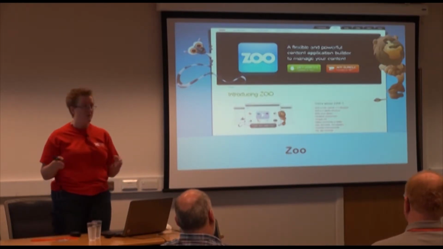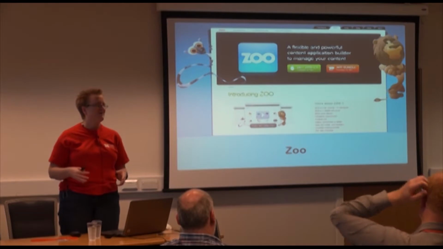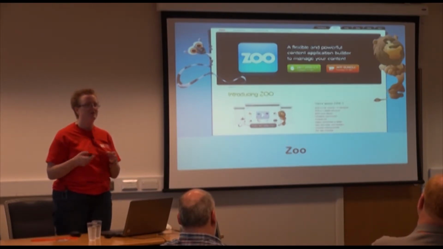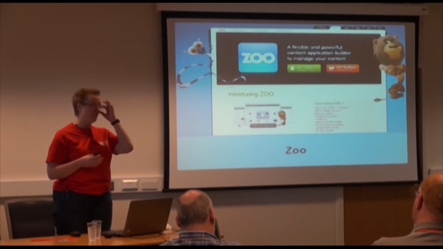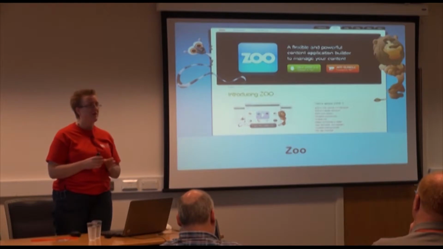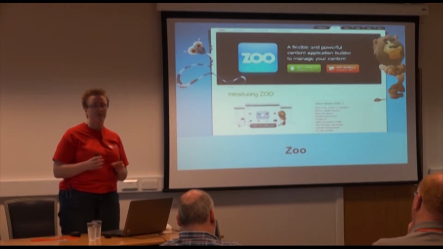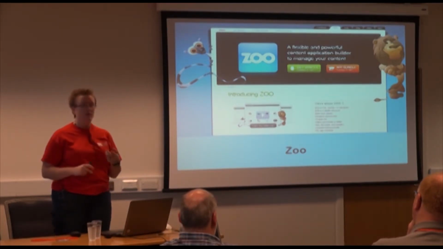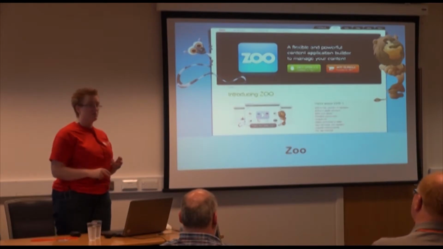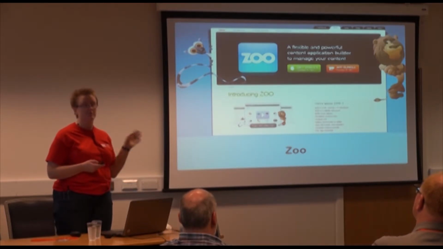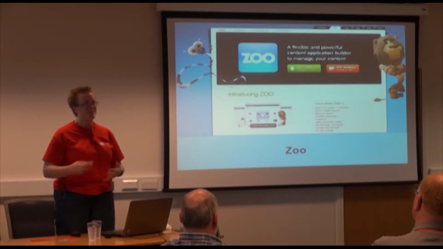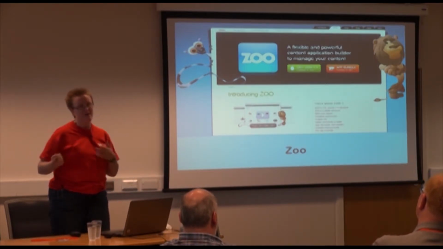It's one I would say you probably want to spend some time reading over the documentation, watching a couple of the videos, actually figuring out how it works. But it allows you to create apps where you can customize the fields that are within the apps. It uses display elements, so it's quite easy to style and configure. You can do everything from a cookery website to an app store with Zoo. So in that regard, it's probably more advanced than K2, but by the nature of that, it's a little bit more complicated to get your head around how it actually works.